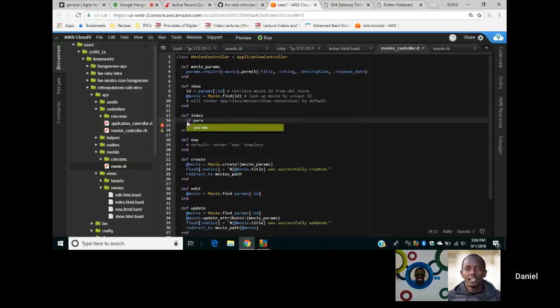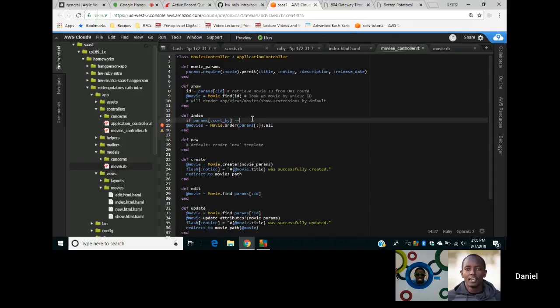Actually, yeah, I can do params sort by. Did I call it sort by? Equals. I actually don't need to do equals. If it gives you back the query symbol, it will evaluate to true, or false if it's not there.